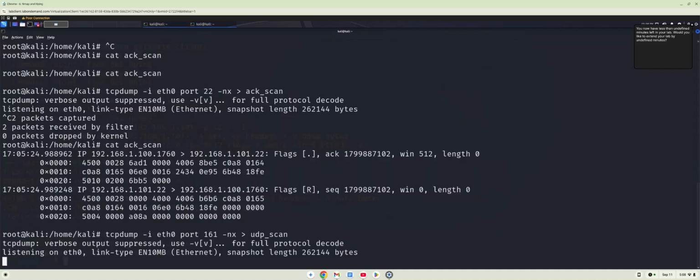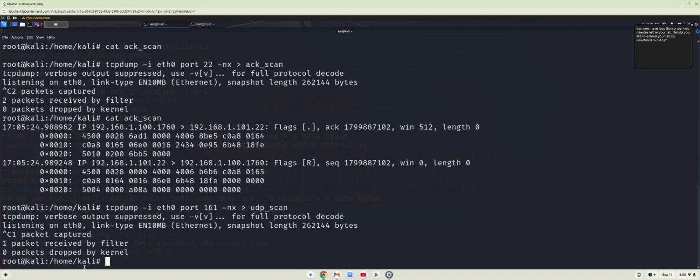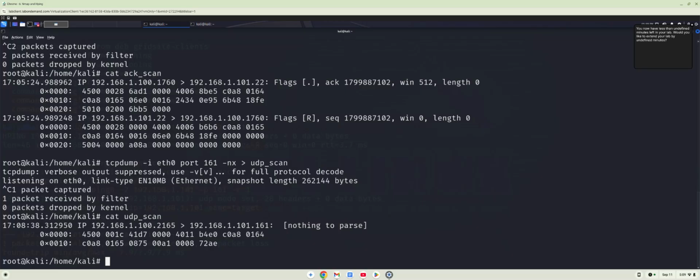We'll go back to our TCP dump session here. I'm gonna disconnect, Control C. All right, and then let's view that output. So cat UDP_scan. Let's see what we got here.